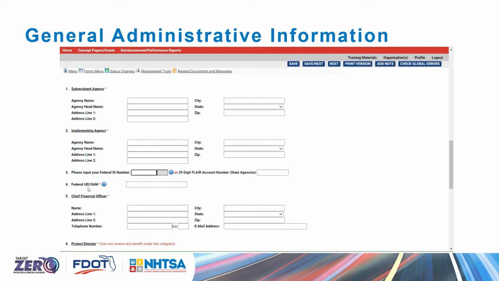This item number 4 replaces what was previously requested as the DUNS number. DUNS was superseded by UEI in April of 2022. This information again can be found on sam.gov. This does require a login access. Someone from your subrecipient agency finance department should be able to provide this for you.